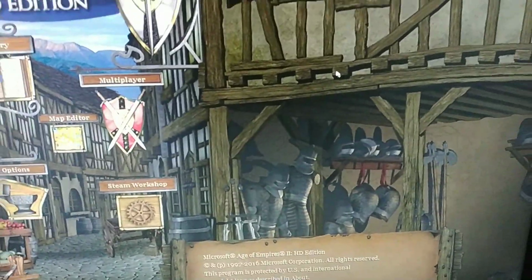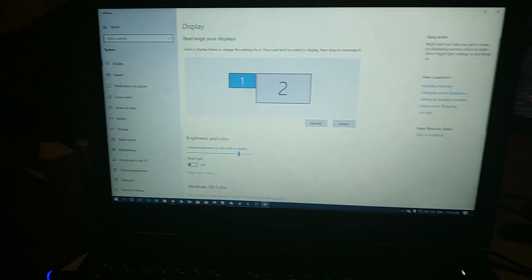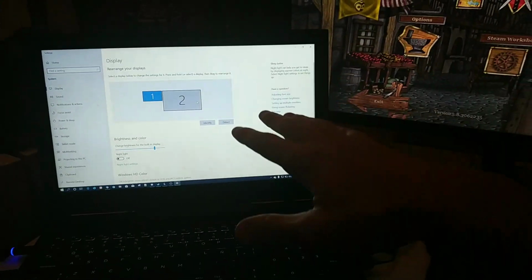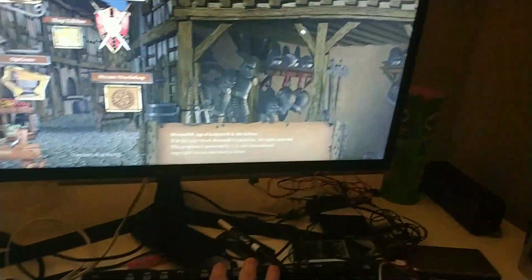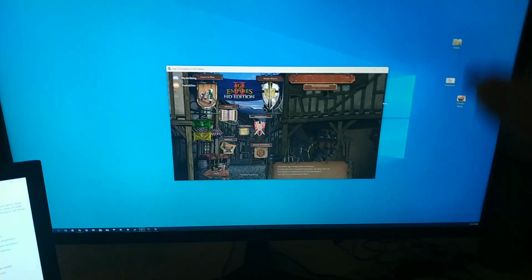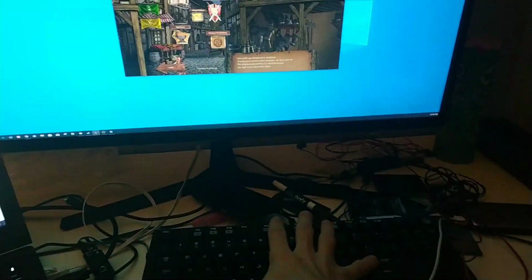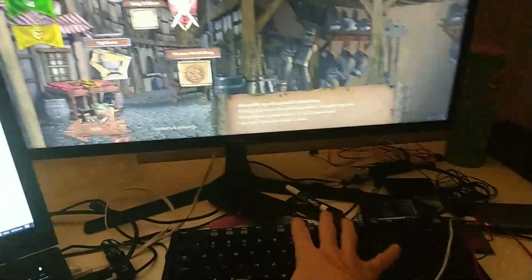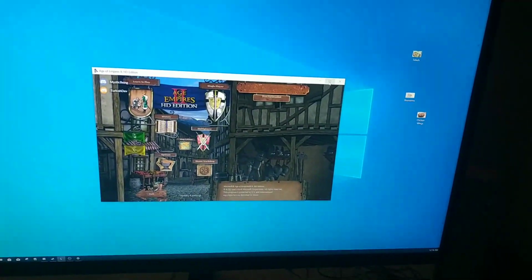But if you actually wanted to change it for good, you would go to your display settings over here and change your primary monitor to your secondary monitor. That is the proper way to do it. But folks, never forget your Alt, Enter, and there you have it. And Alt Enter again, or simply use this amazing maximize button.